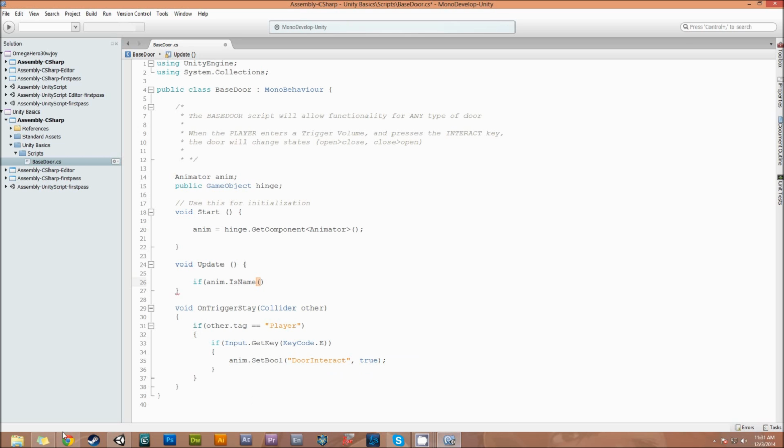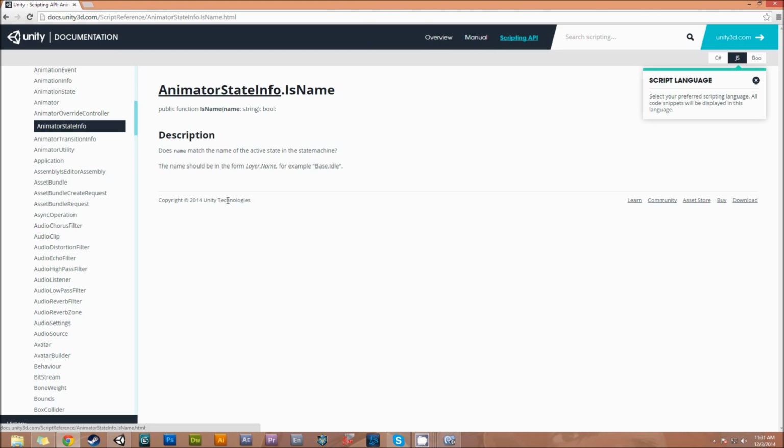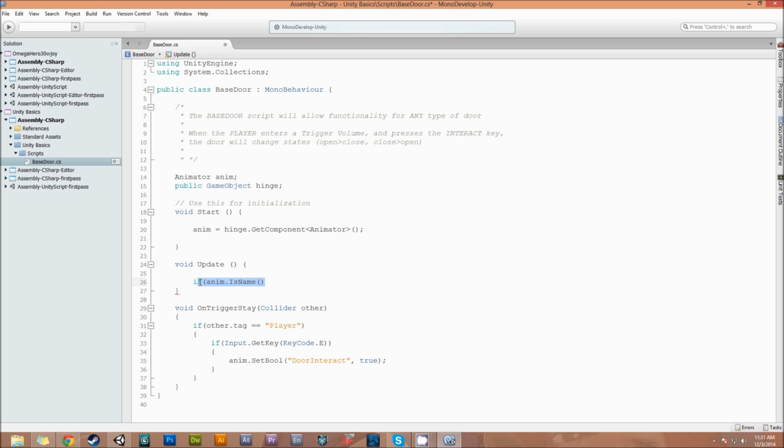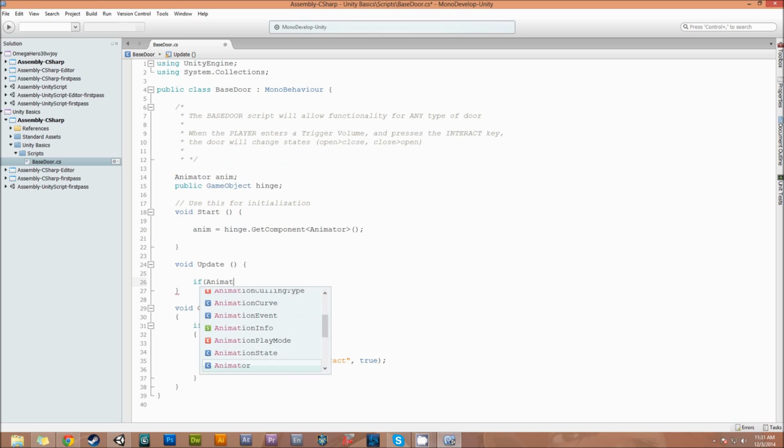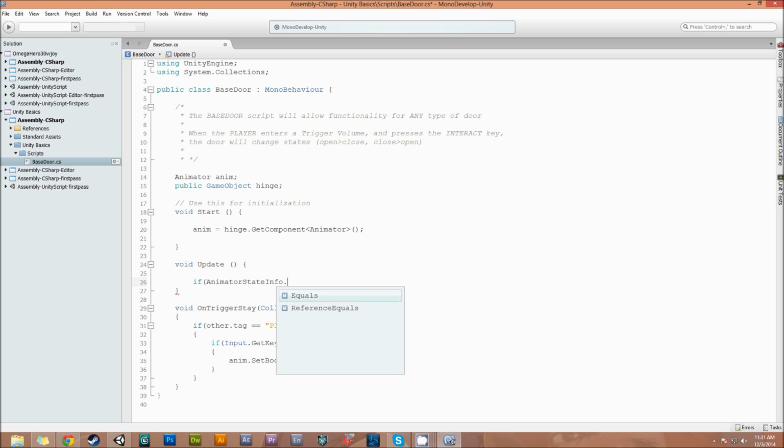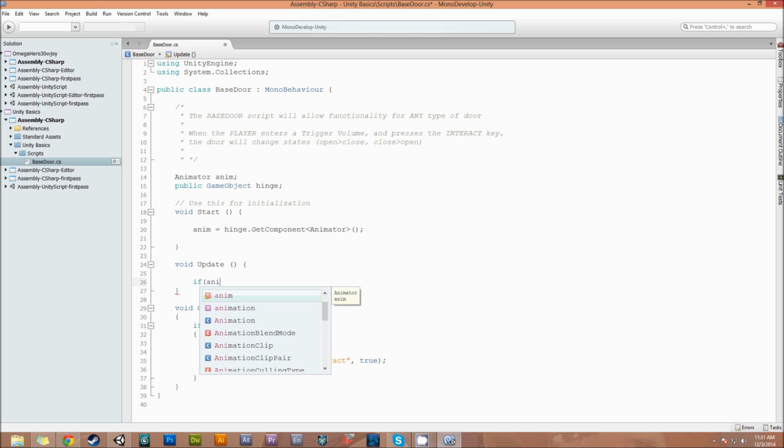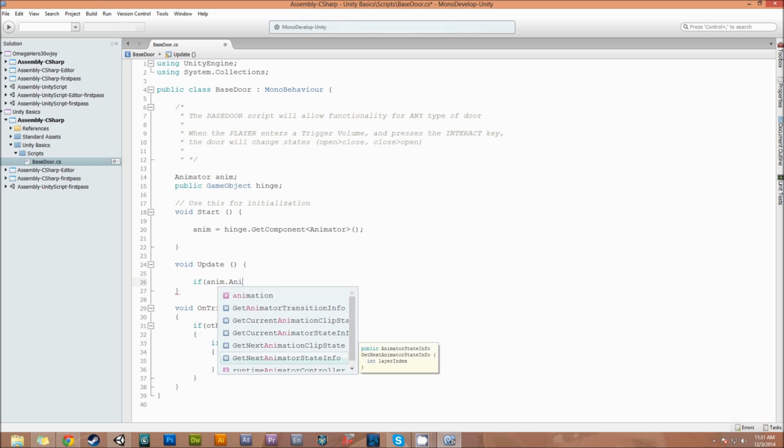Can I use it? Public function IsName. Animator state info is the whole thing. Okay. If animator state info dot is, maybe it's anim dot animate.